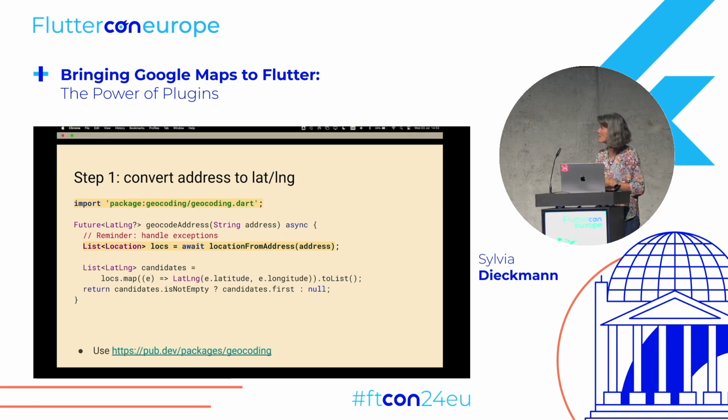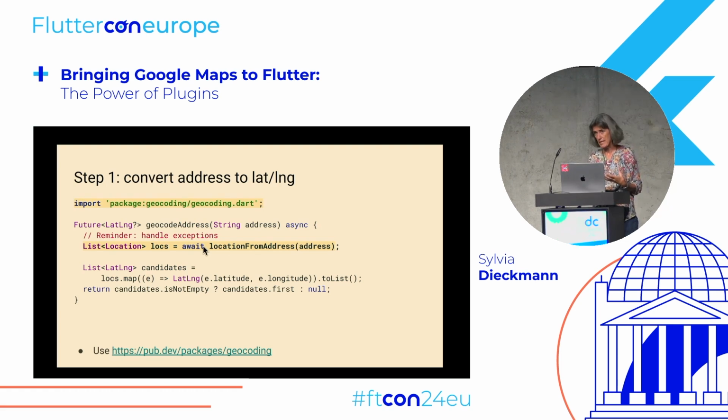But here in my case, I'm starting with my asynchronous call here. Getting the first result, you get a list back. Just to keep it simple here, I didn't put error handling on this, but you have to catch your exceptions. This throws exceptions, for example, if you're not online. And it will also return 0 or several results if your address isn't unique, for example. So you have to be a little bit resilient here. In most cases, you just take the first element and then you convert the location object back into a lat long object.